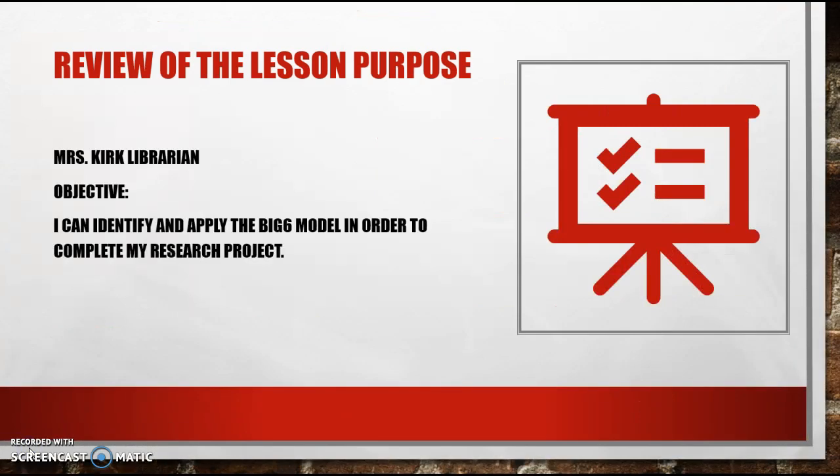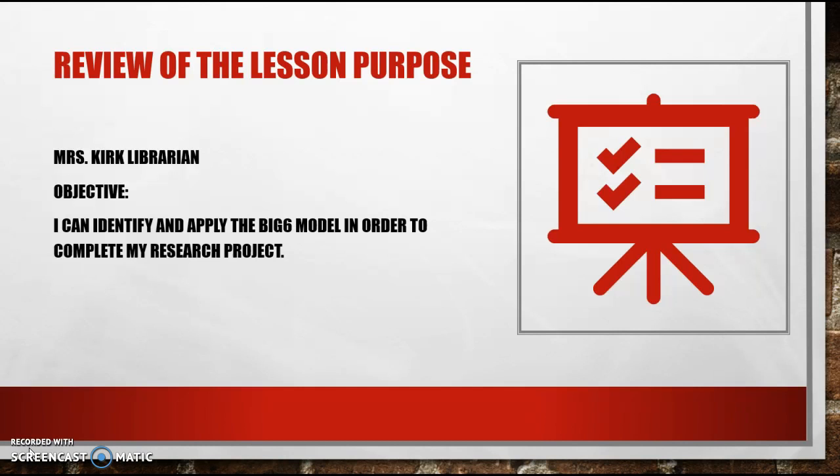Now in this part of our online lesson, we are going to get into the details of what the Big Six Research Model is. So once again, this is Mrs. Kirk, your librarian here at Hoffman, and our objective has stayed the same, which is: I can identify and apply the Big Six Model in order to complete my research project. So at this point, you're probably wondering, what is the Big Six Model?